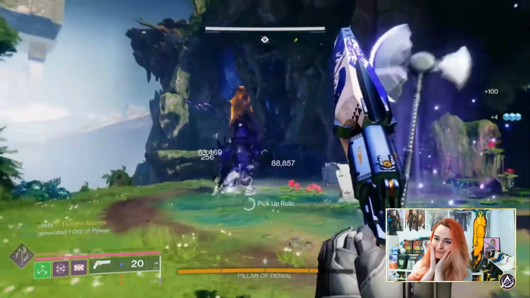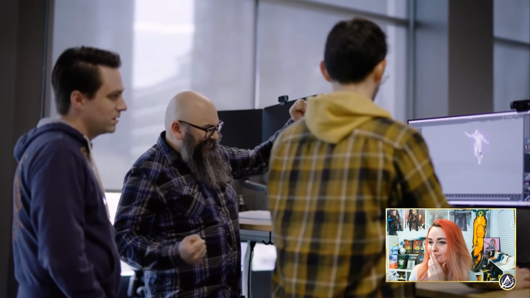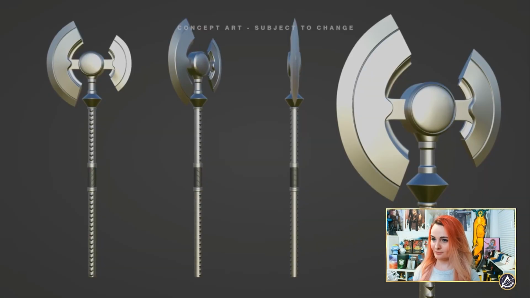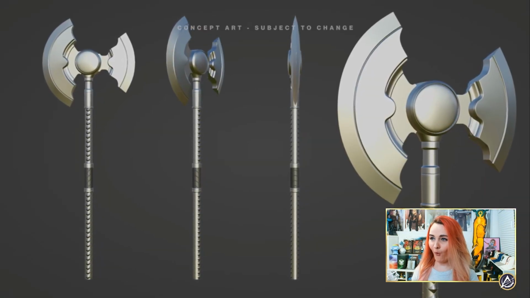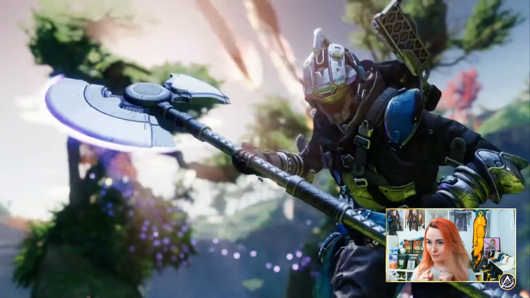Twilight Arsenal is a one-off super that also creates these axes. Coming up with visuals for that axe, it was an interesting challenge. How do we want to root this in Destiny? We took a lot of inspiration from Titan's shield. What would it feel like if the axe was the shield broken up? And when you look at it side by side, you can definitely see that connection between the two.